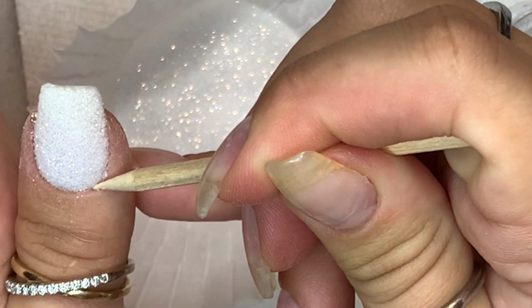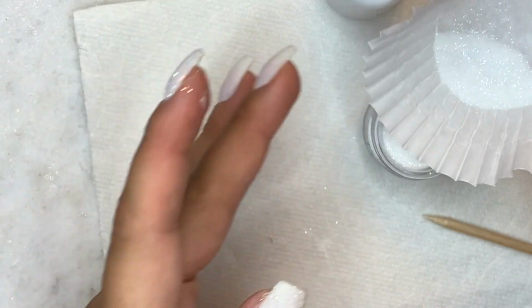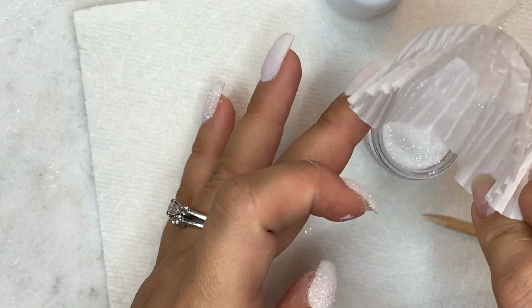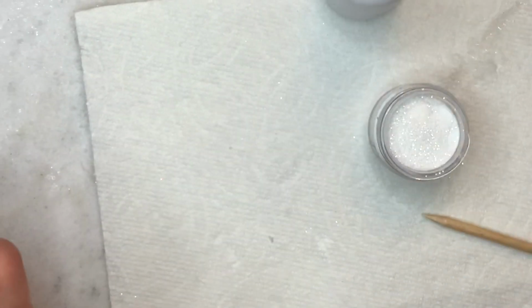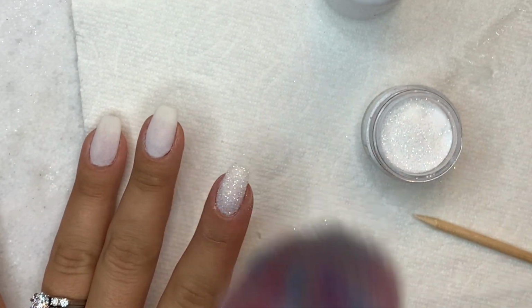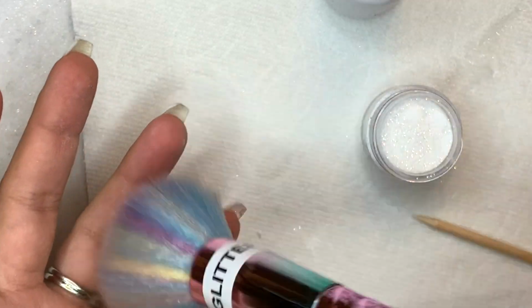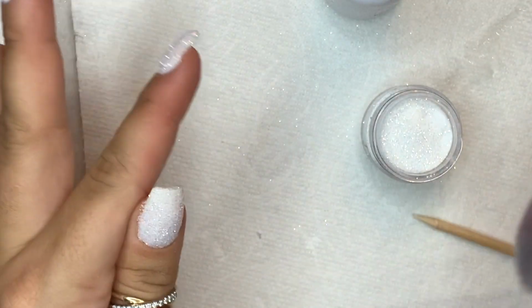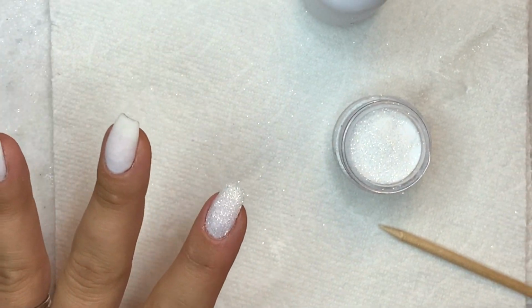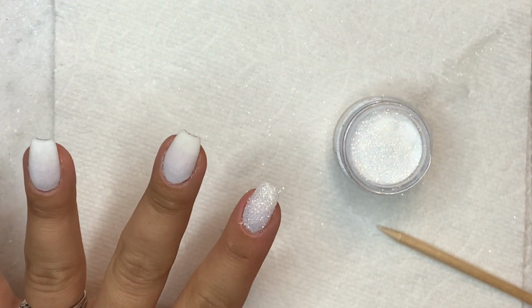I also really think that the same glitter is used in their fall, what's it called? Fall into winter collection. I want to say 6 or 7 colors with this glitter. I'm quite certain it's the same glitter in that collection. And the colors that I'm going to be using on my other nails are from that fall into winter collection.